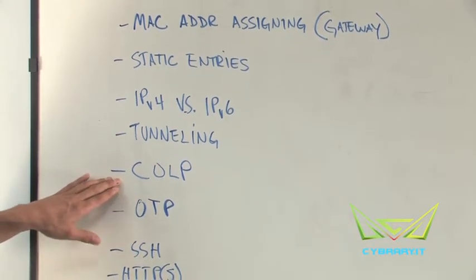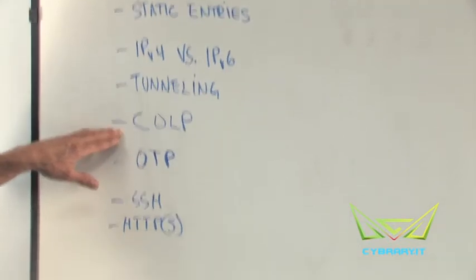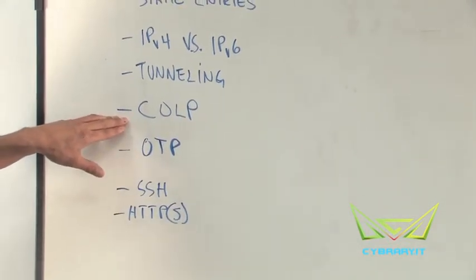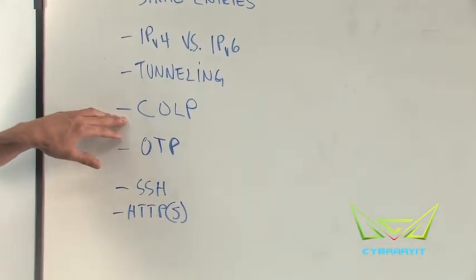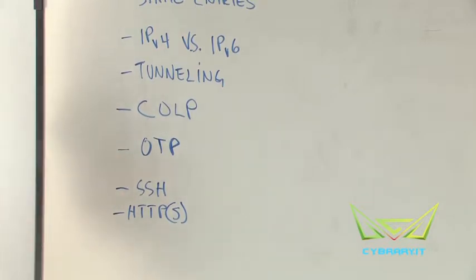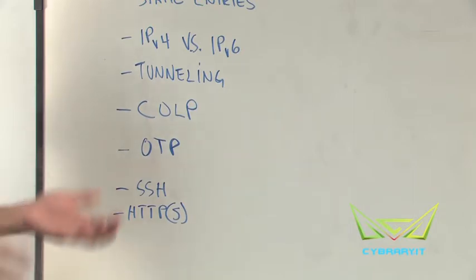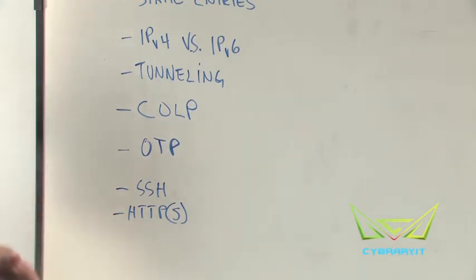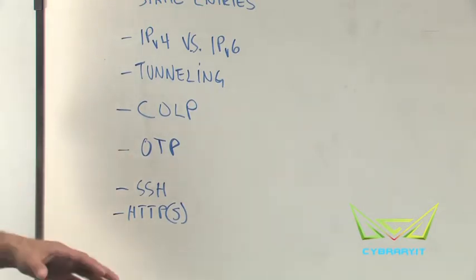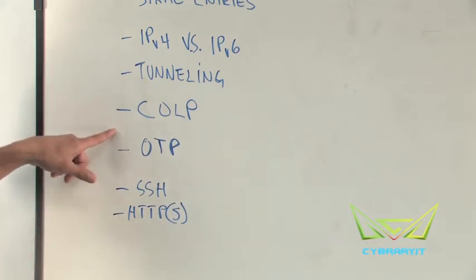Also, the concept of least privilege, or COLP, just to make easy notes here. The concept of least privilege is huge because you're not going to give anybody on the network any additional access to something that they don't require. So you only give access to people to what they need and no more. That really makes the penetration tester's job difficult.